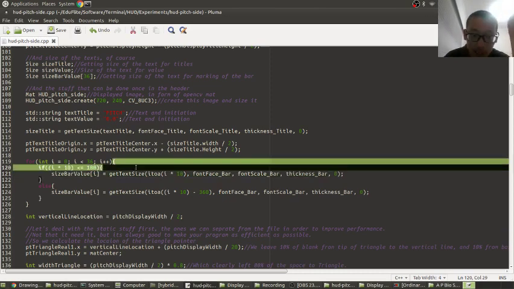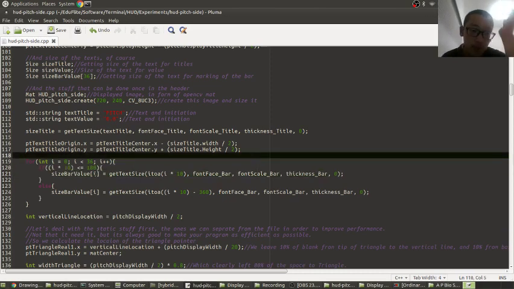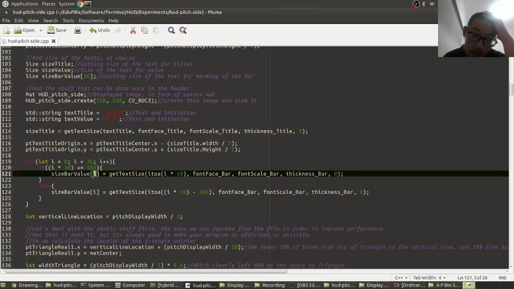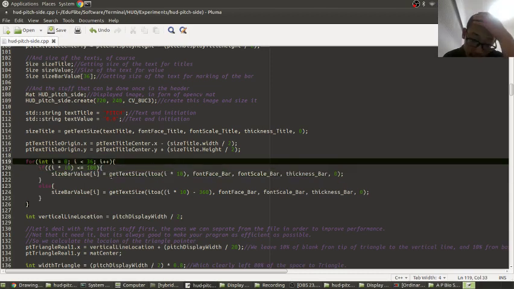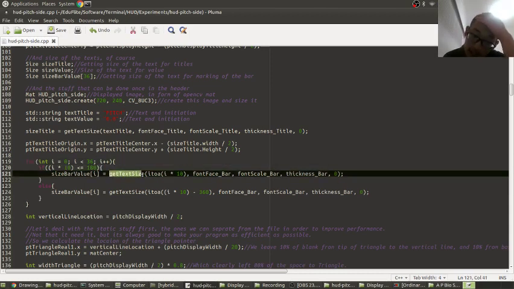Now if we go to 180, which is a boundary value, we'll have 18 here, which means it is a 19th value, which is the correct one because remember it starts at 0. And then we get text size itoa I times 10.